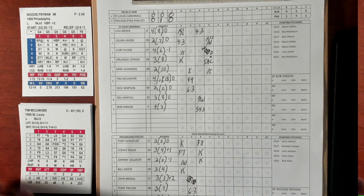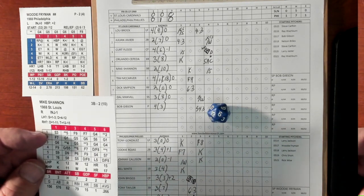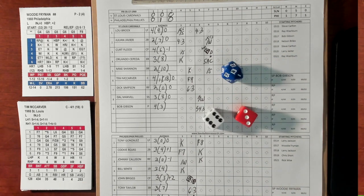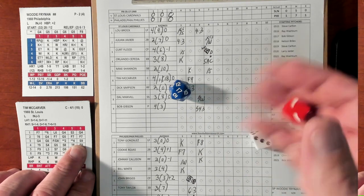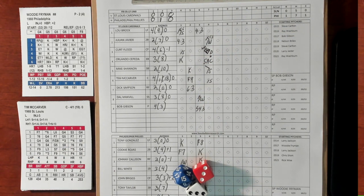McCarver's the batter. Let's do the strategy roll. So we got a 9. Shannon's ATT. Actually, it would have been only on a hit and run. So we don't have anything there. The bunt rating of McCarver is a 1. That's nothing there. So, okay, McCarver continues with his normal at bat. 3-6, range play. 6-3, single to right field. Okay, but let's check the range of the right fielder. It's a 2-3. He does not take it away. Single to right field. Let's see if Shannon is running. So an S9 from first to third is +2 on the ABR.